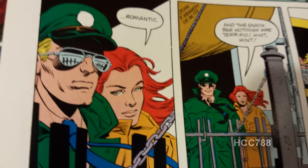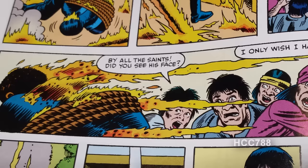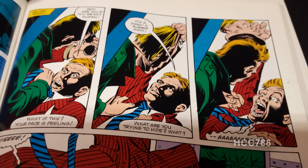The comic book Snake Eyes wore his mask because his face was hideously disfigured. But when he was not in battle, sometimes he would wear a rubber, realistic face mask so he would look normal. Based on that, we know that Snake Eyes is Caucasian and he had blonde hair. But anytime someone would see his face without the mask, they would freak out in terror. It was just so hideous and horrifying.